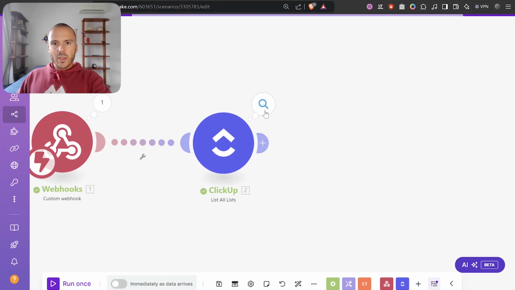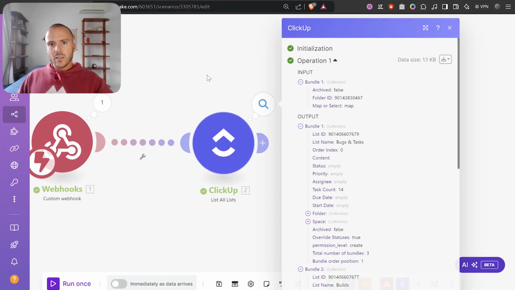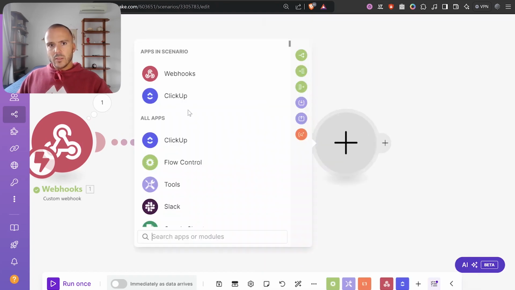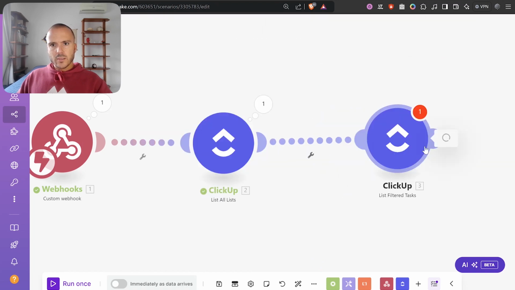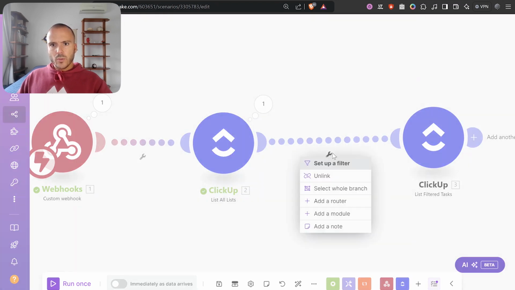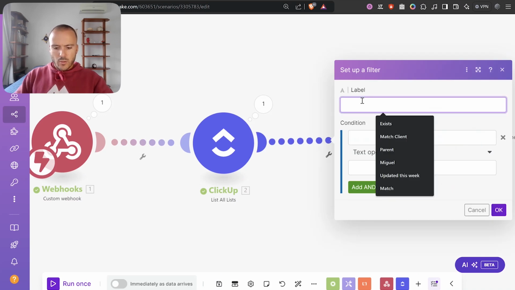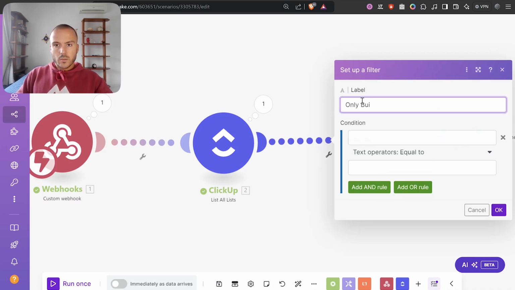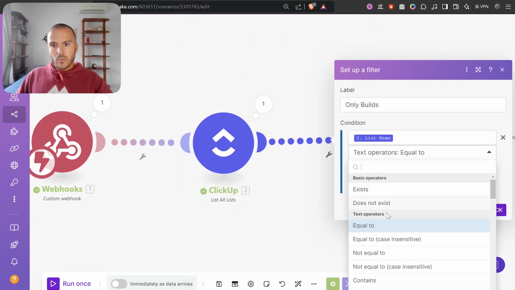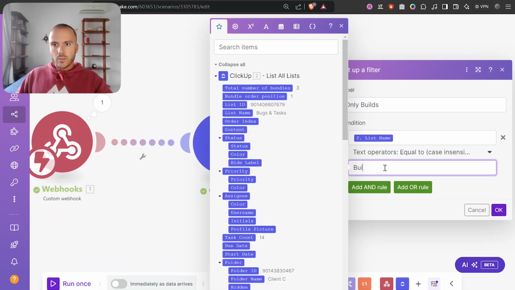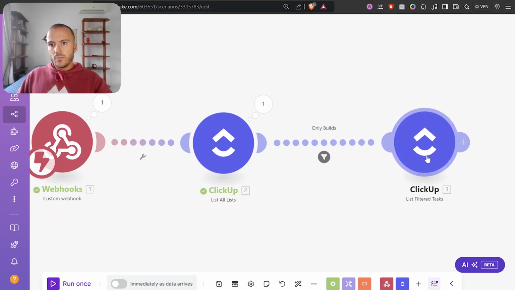So now we have the lists, and we will use list filter tasks. Before we get through, we're only going to get builds. The list name is equal to builds. So now only that one is going to get through.